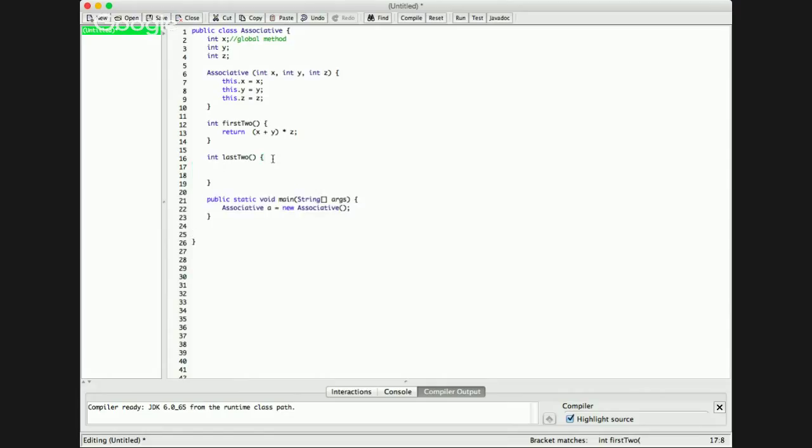So last two does the opposite. It will return the first variable plus the grouping of the second multiplied by the 3rd variable. Okay, so now we've finished the majority of the code, and the rest is just in main.